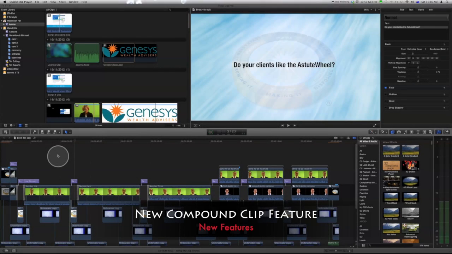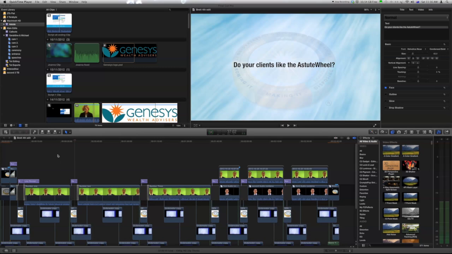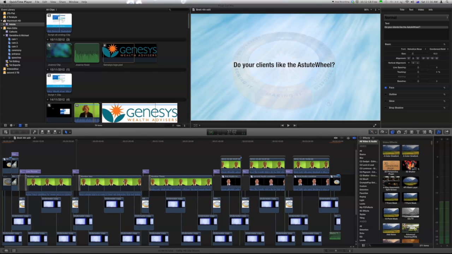The way that Final Cut handles compound clips has been slightly changed, with some advantage and a slight downside that is fairly irrelevant once you get used to it. The first thing that we should look at is that making a compound clip is in fact the same way. So we've got a group of clips here that we want to compound.